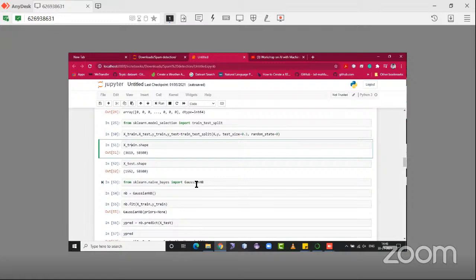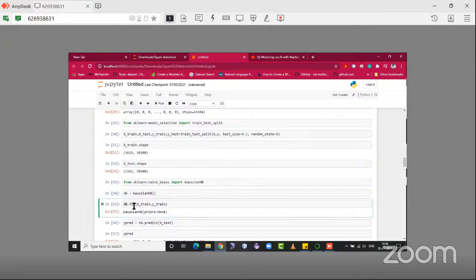All these properties I can store in that NB variable. Now you can see NB dot fit, which means I have to pass my trained data to the model. The fit keyword helps to train, or to pass your trained data to the model. The trained data goes for the learning purpose of this algorithm. So NB dot fit of X train and Y train.